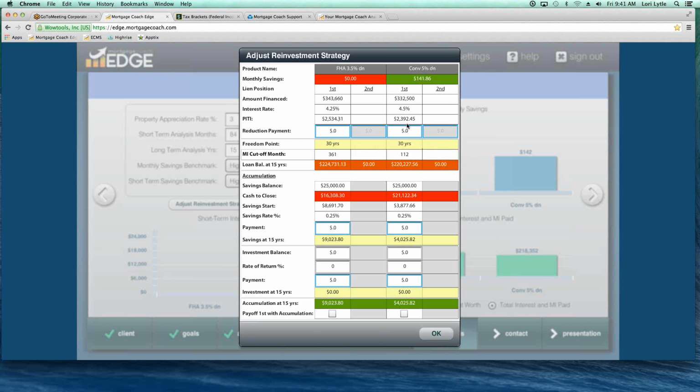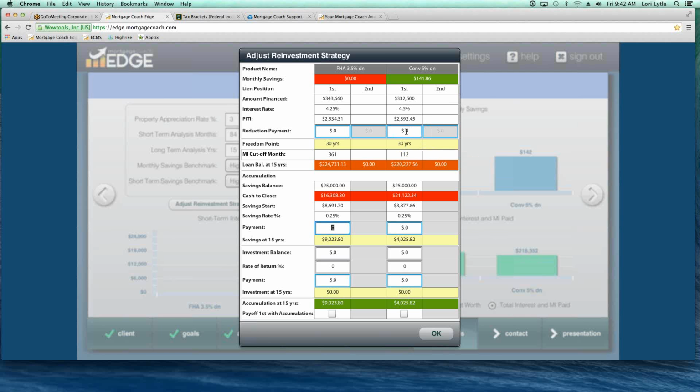So on the conventional product, say you want to do even payments. I wanted to take that monthly savings and apply it to principal. And just by entering it here, you'll see that they now have a freedom point of less than 26 years. You can always say they wanted to have the projection of when it would be paid off in 15. You see how I'm just playing with the numbers here. So if they applied an additional close to $900 a month, they'd be under that 15-year freedom point. Just to show you what you can do with those fields.